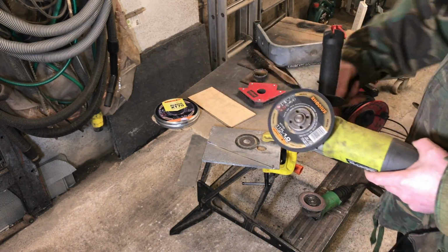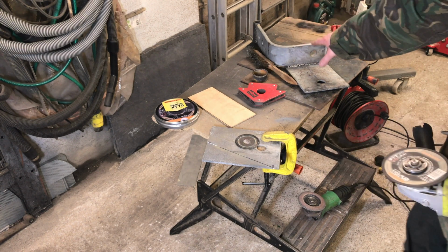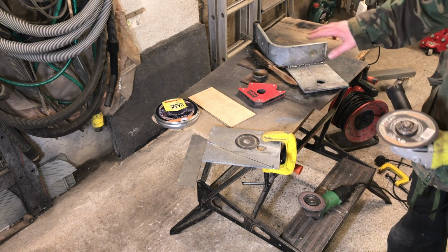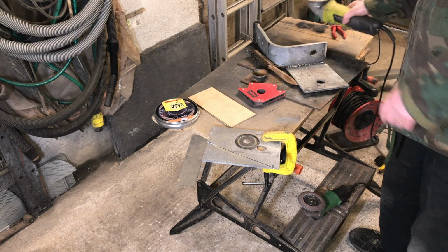So we'll plug it back in. I'll finish the cut. You don't want to see that. I'll clean it up and I'll weld that into this assembly. Just weld it in there. Again, you don't want to see me dodgy welding. Then the next thing really is to mount it onto the pedestal stand. So that's what we'll do in a second.